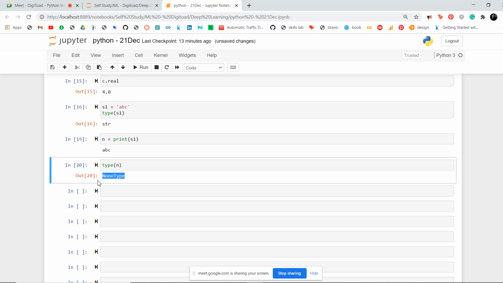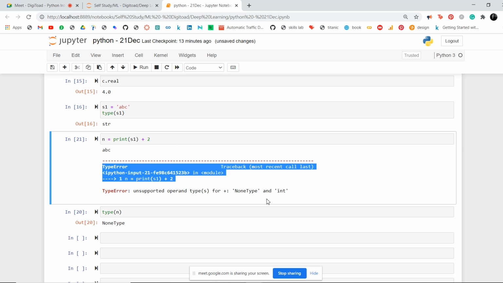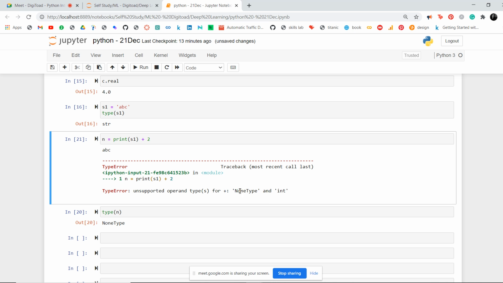There is no type for something that comes from print. That will be a problem for our computation. If you write something like print plus something and two, it is going to give you an error because you cannot add something that doesn't have any type.